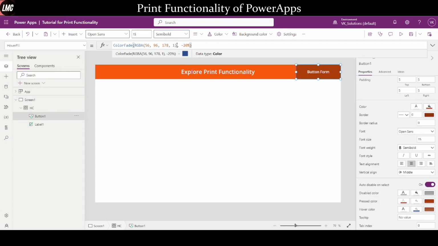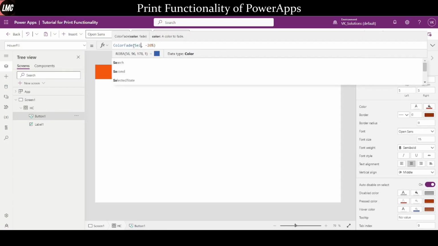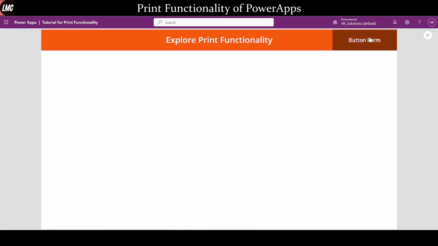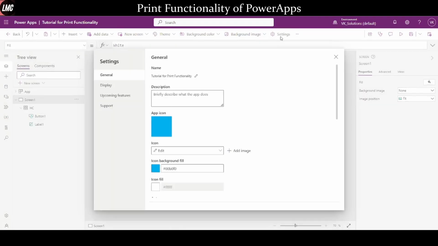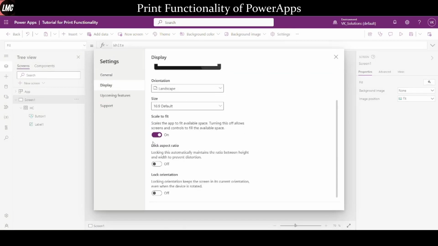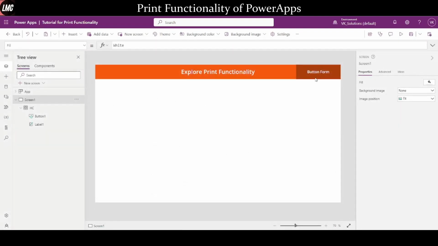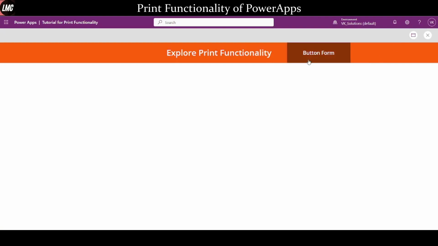Like this color fit, you just need to change this RGB to self.fill. That's it. See, now UI wise this looks good. And see, if you do something like this, go to the display setting, scale to fit. If you turn this off, like this we do if we need to make our app more dynamic, like we need to run our app on various different screens, like on laptop, tablet, or even on mobile devices. So we do this, and if I again now play, see this, this extra space is here, right?